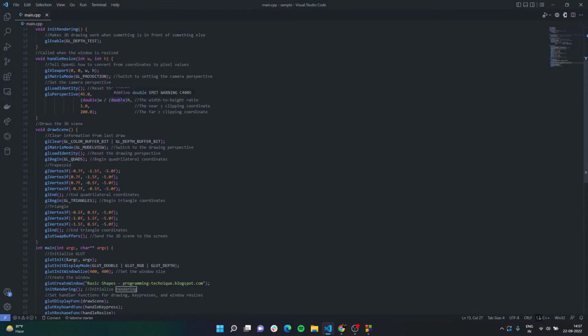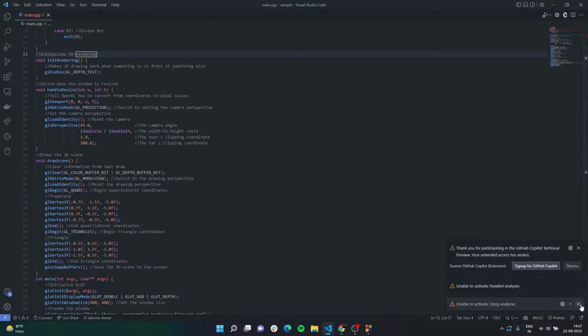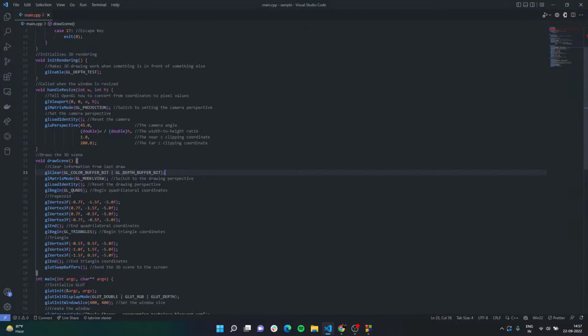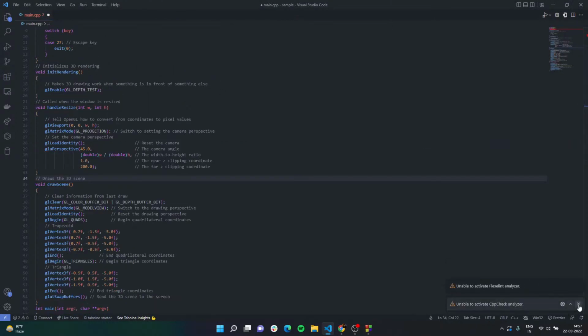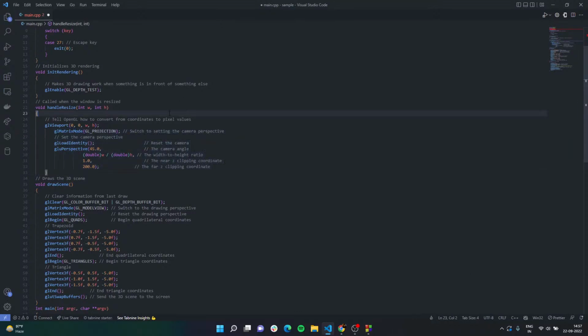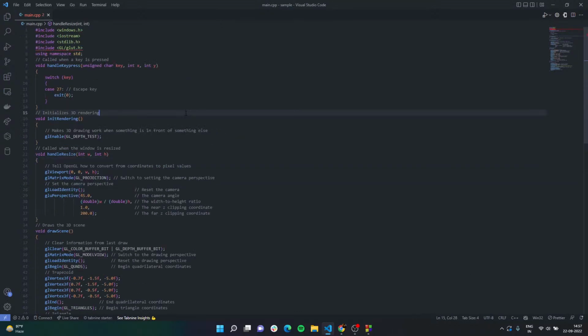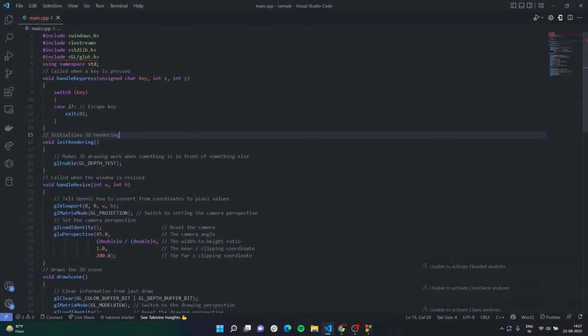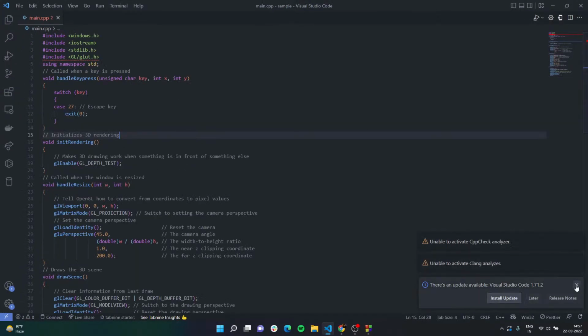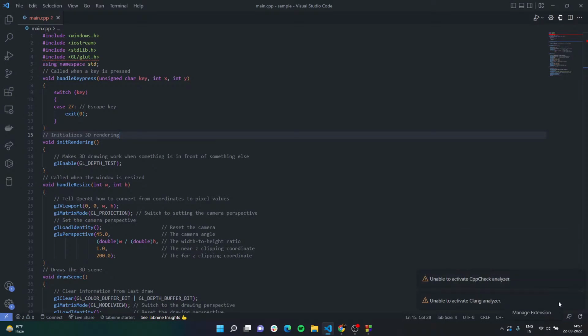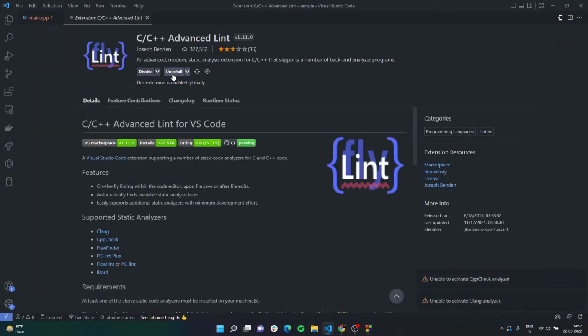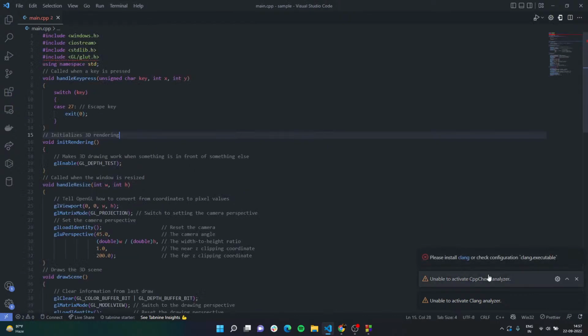For us, the most important thing that VS Code was supposed to do is to help us link the code, but it's not the case. Then there isn't a lot I can do, to be honest. I hope that's not all. Yep, if I do this, it's working. Thank God. Okay, so this is working, which is very good news for us. I want to uninstall it. Okay, that's gone. Good.